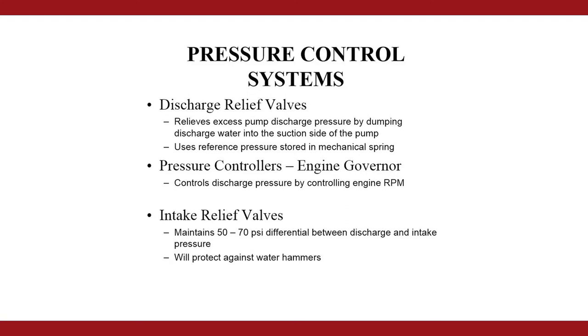The discharge relief valve and pressure governor systems both directly control discharge pressure. You'll typically have one or the other on your fire pump. A discharge relief valve will bypass pressure surges on the discharge side of the pump back to the intake side. The pressure governor will control discharge pressure by adjusting the engine RPM and impeller exit velocity. The intake relief valve will protect against pressure surges on the intake side of the pump.